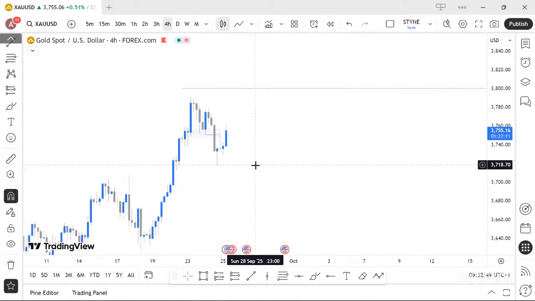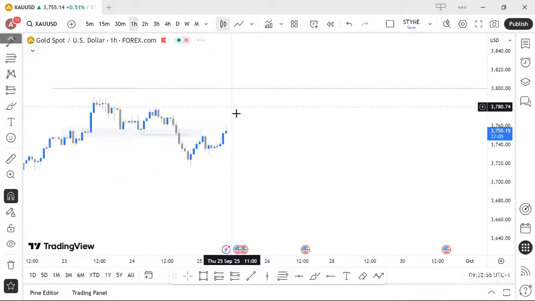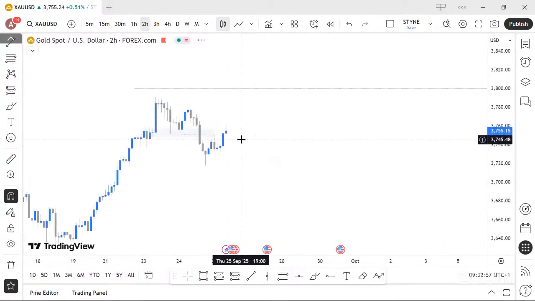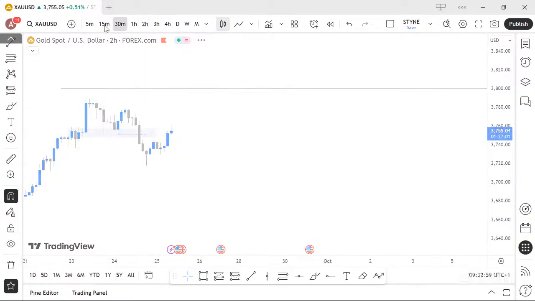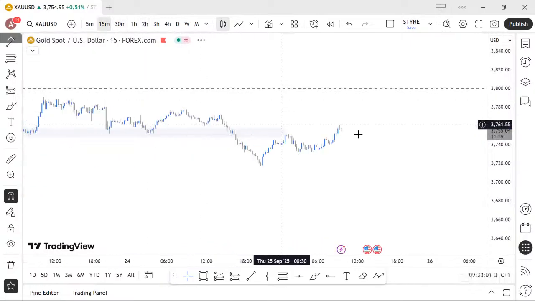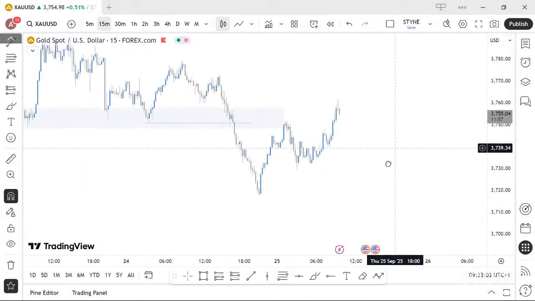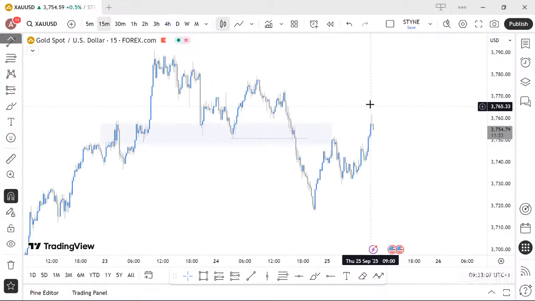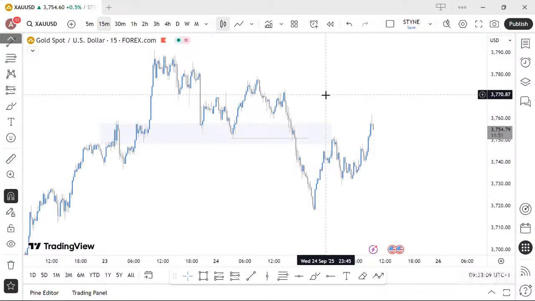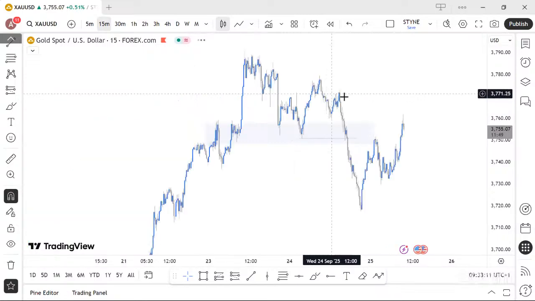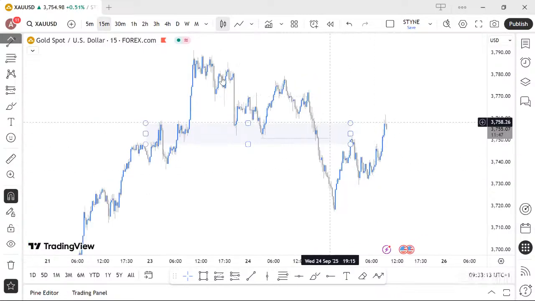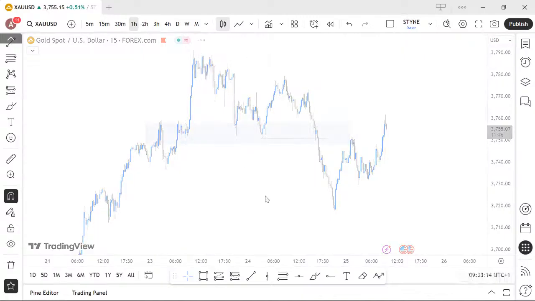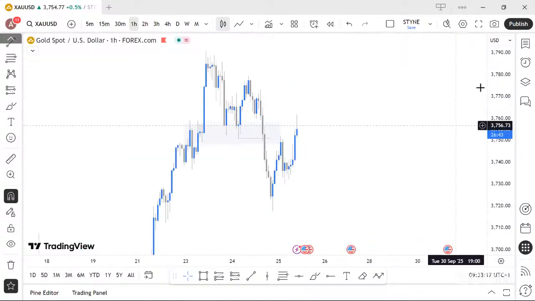That's the reason why I have not decided to trade gold sales yet. But if this key level that we are now at is going to hold, gold should start to give us a change of character on the 30 minutes time frame, and on the 15 minutes, then we know that yes, we can look to catch some sales on XAU USD. But for now, let's just wait it out.